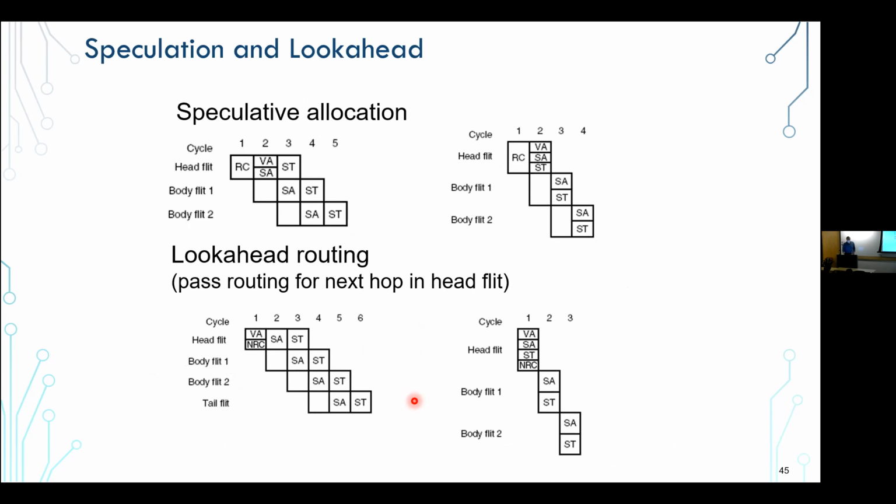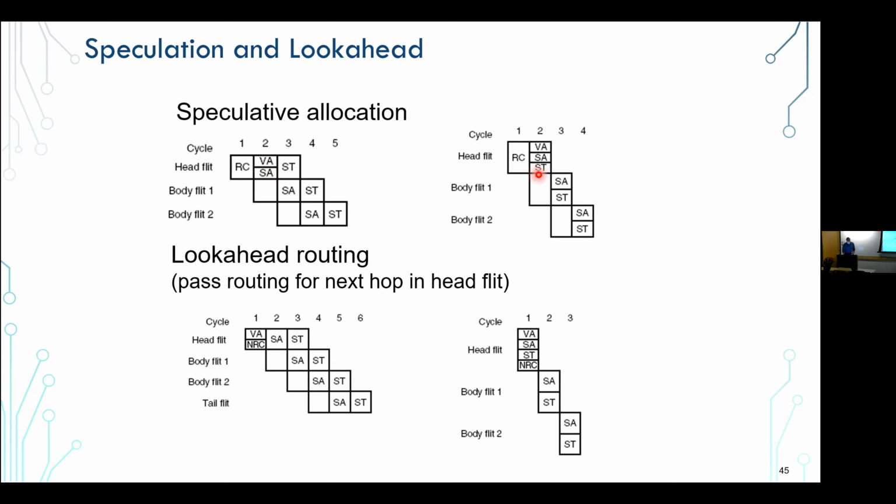Now, just like in computer architecture, when you have branches, anything that requires decisions and arbitration, you can do speculation, right? And so you can basically try to overlap the virtual channel allocation with switch allocation, because you're still holding the thing. So you're just doing two allocations at the same time. And if it doesn't go through, okay, you still hold the buffer, right? So you can kind of overlap these two cycles.